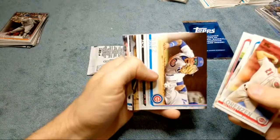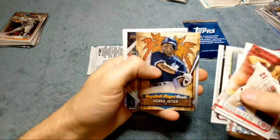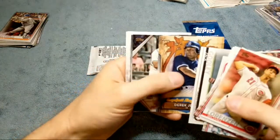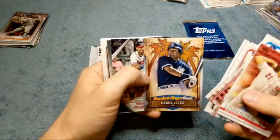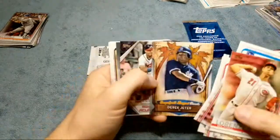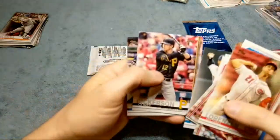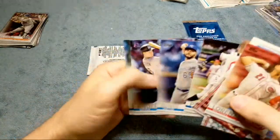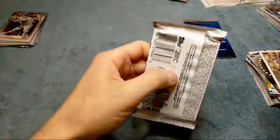Javier Baez. Very nice. What do we got here? We got a Derek Jeter card. Very nice. I had a Topps Gold Derek Jeter card for so many years. I finally graded it, got a 10, and sold it for like $100. And I don't know if I ever had his rookie card, but I'm sure I probably did at one point.